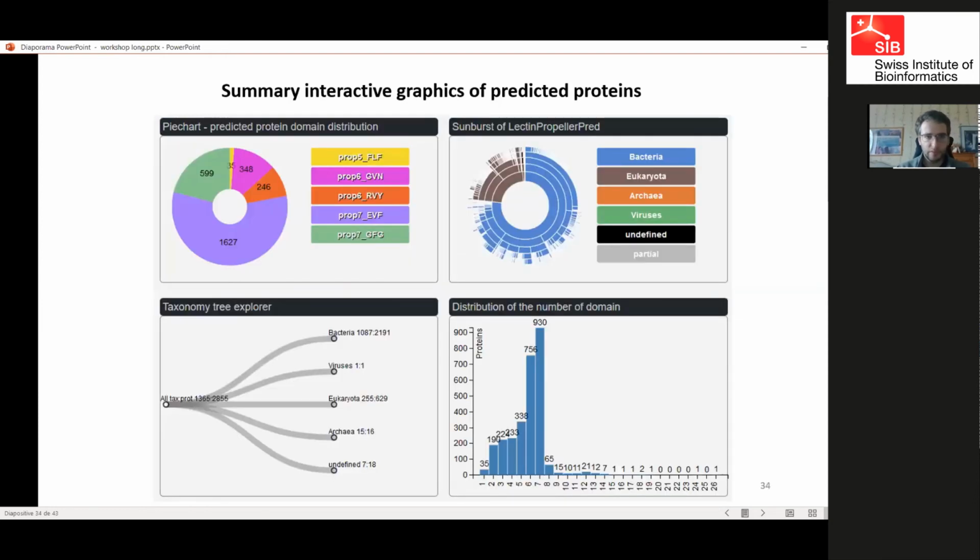If you look at the predicted lectins in my 5 domains, most of them are in the Prop7 EVF domain, and most of the predicted beta propellers are in the bacteria compared to the eukaryota and the archaea. And why? Because the bacteria are already so well represented in the available protein databases. So it's normal to predict more bacterial lectins when the database of proteins I use already has more bacteria.